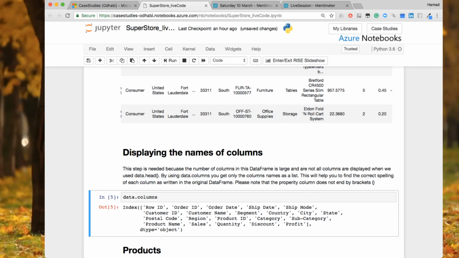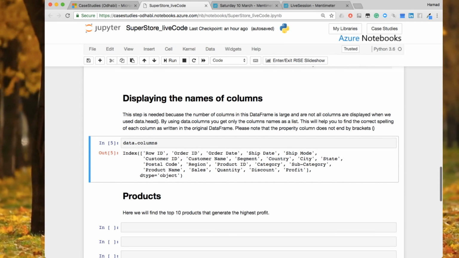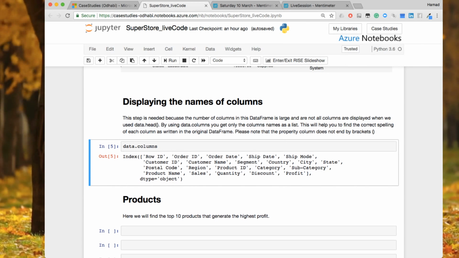So instead of trying to remember them, now I have them with me, so I can look at them anytime I want to do anything. I need this step only because the columns are too large and I was not able to see all of them.